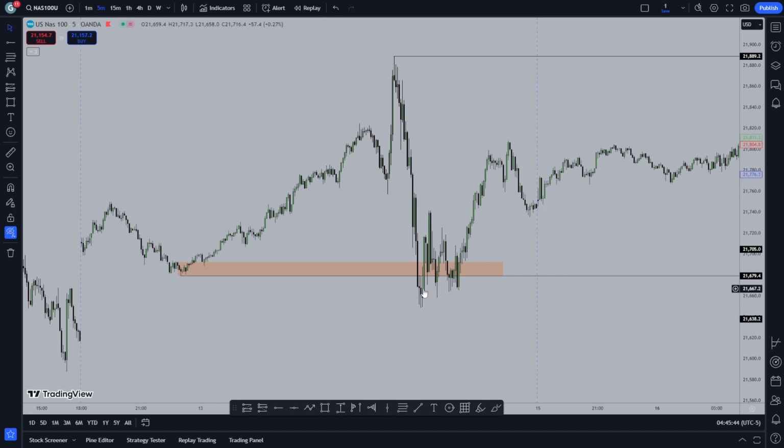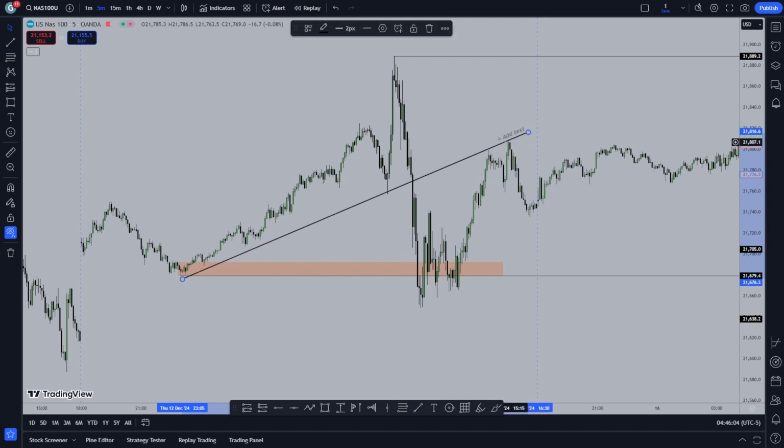Because there were two or three types of traders. The traders who were trading the trend line thought it was a trend line breakout, so they took a sell over here, or they waited for the retracement of this trend line. When they saw the retracement of this trend line, they took a sell over here.